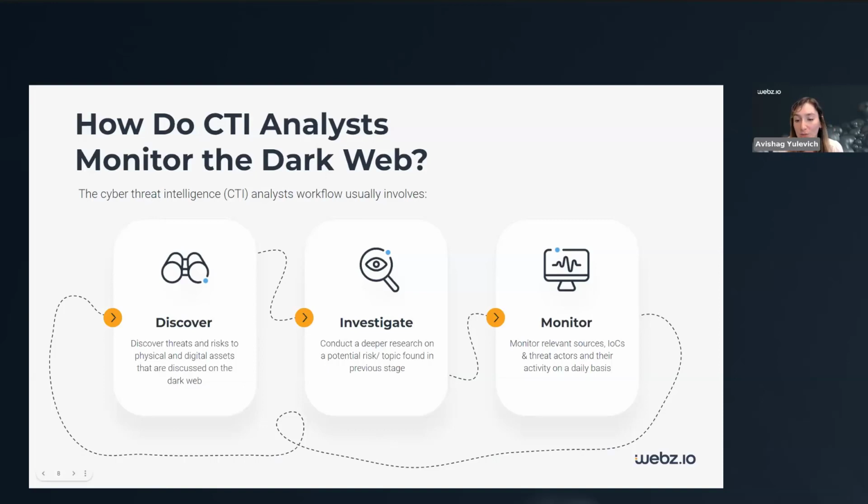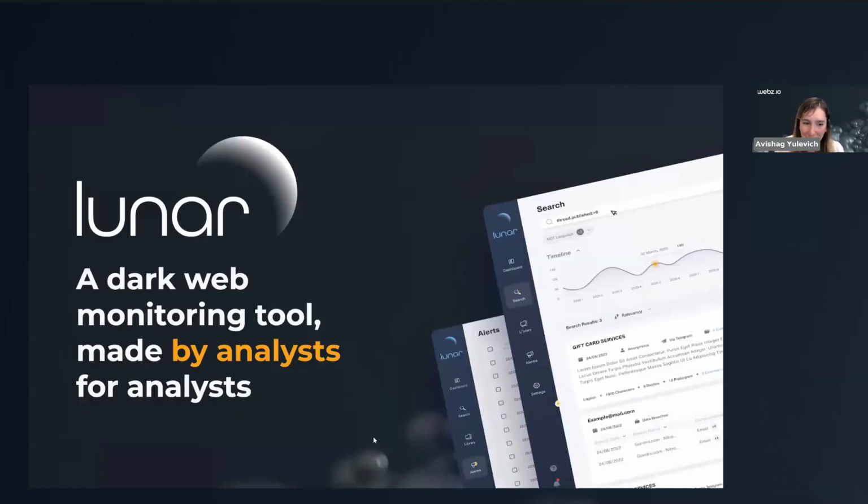Those will turn into actionable intelligence, of course, but sometimes they might turn into a new discovery process or investigation. Again, this workflow is very demanding. It's an ongoing job. It's hard, and gaining important data in a sea of messy data and making sure it's fast enough is quite complicated. So following that, we try to simplify it.